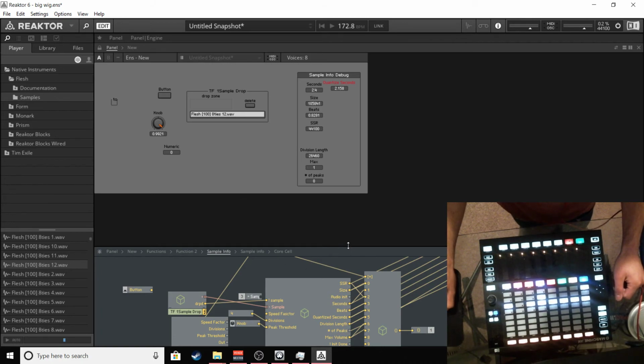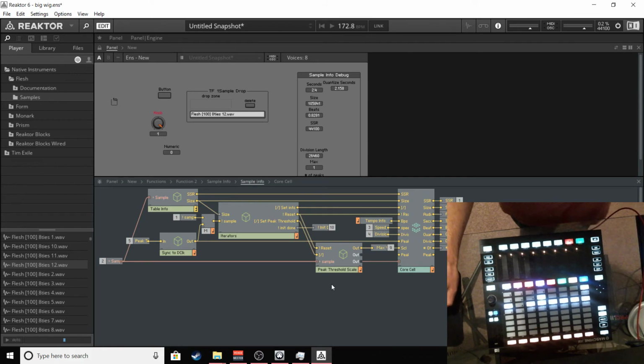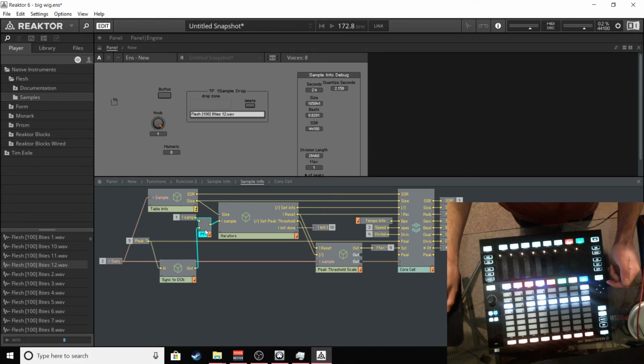But this is basically trying to get information out of the other table framework macros that you wouldn't otherwise be able to get. And for this to work, I had to do something a little different, because if I connect it directly to here, I get CPU issues.